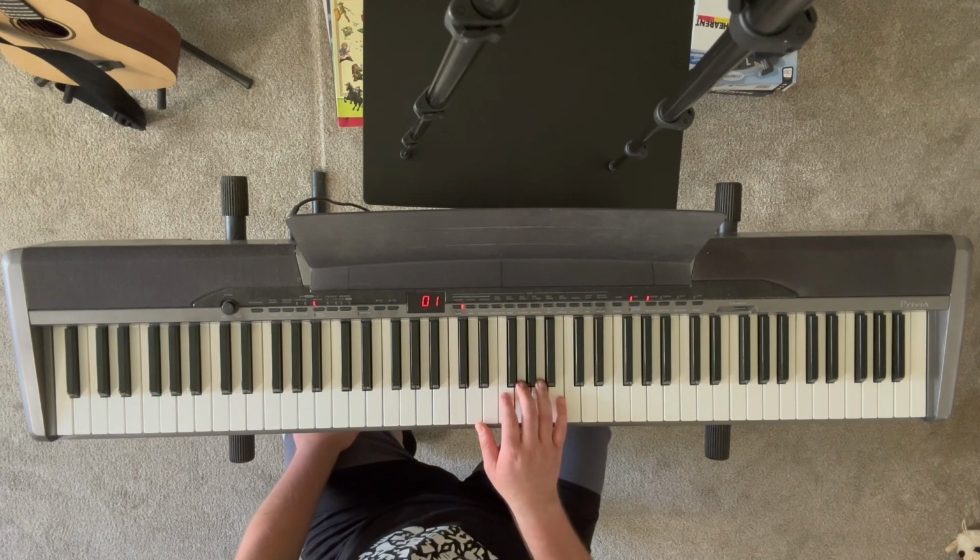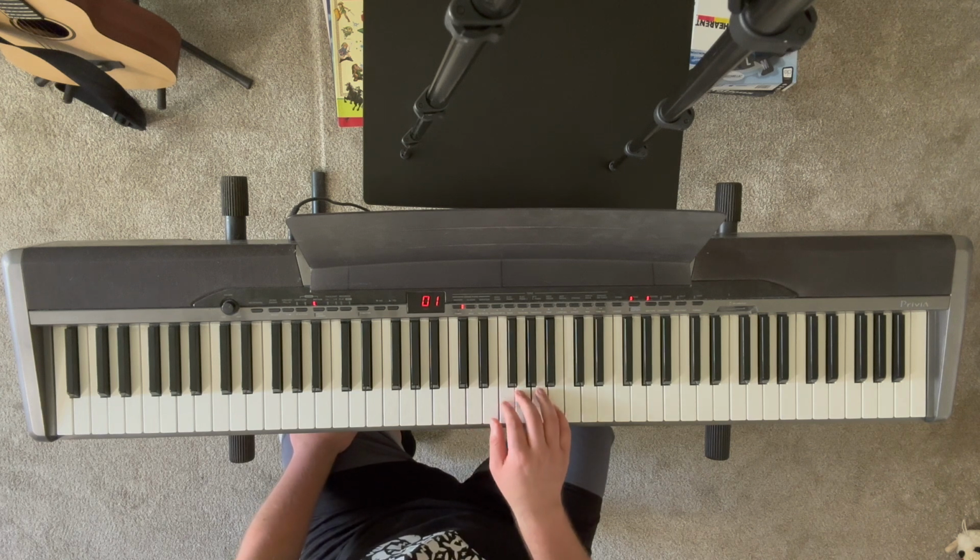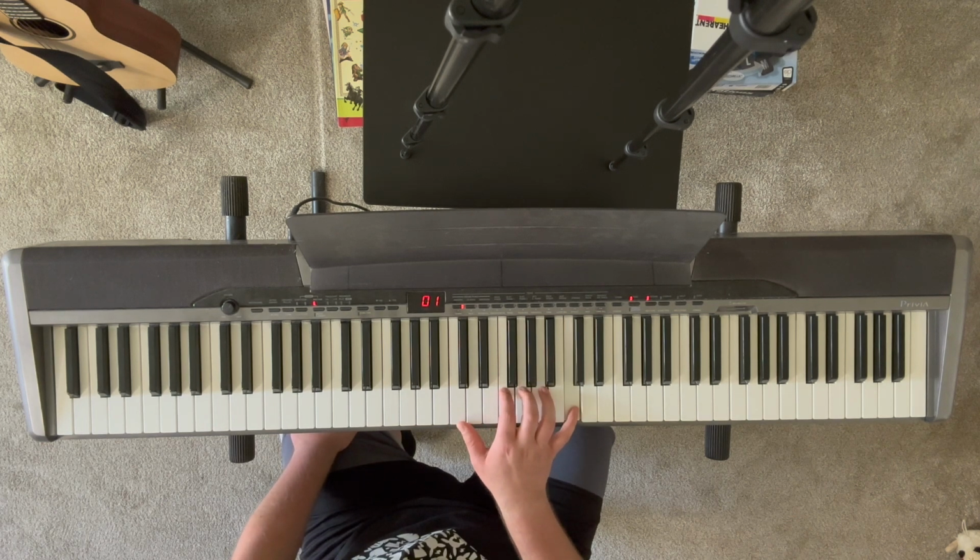Okay, and then you're going to switch to B, G, D. Top, middle, bottom, middle. The same pattern, just different notes. B, G, D, G. And then go back to the C pattern. Okay, then that's the whole right hand.